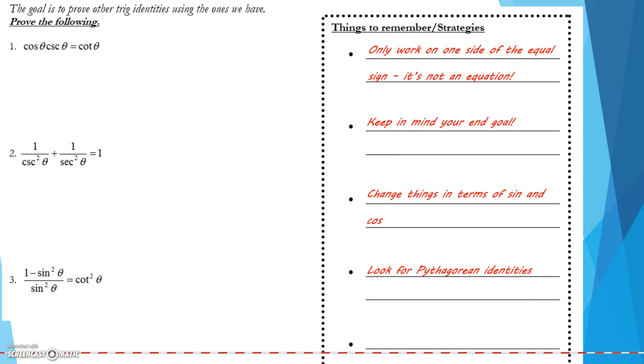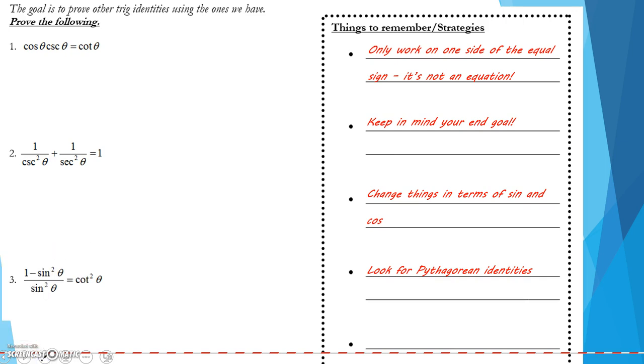So today we're going to be doing proofs, and proofs are kind of tricky because it's like solving a puzzle. You'll see an equal sign, but it's not actually an equal sign. You're proving that they are equal. And so there are some strategies that we're going to be writing down to help you along with this process.